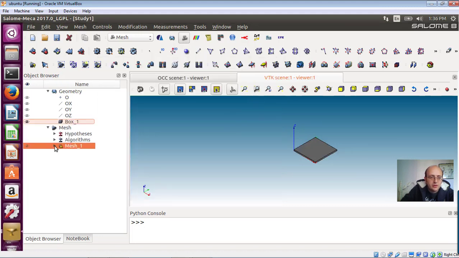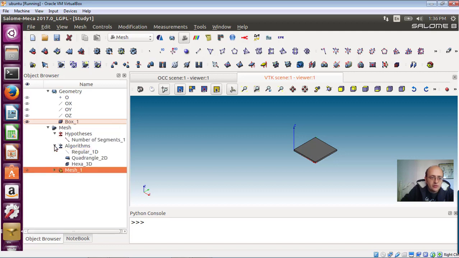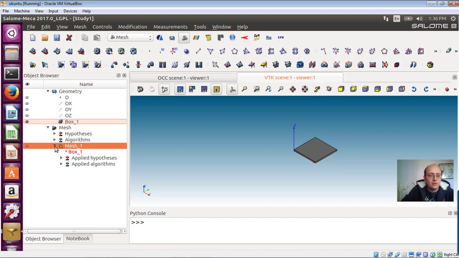And now you see that I got here a new set, which is the mesh set, with a mesh here, which represents the mesh of my geometry, the box, and I get a set of hypotheses and algorithms that are used. Algorithms are the type of meshing that I used, and hypotheses are the number of divisions of the segments, all that.